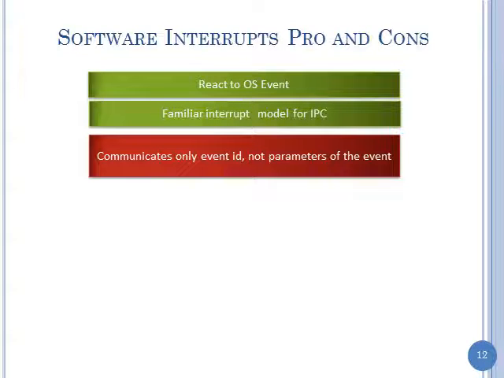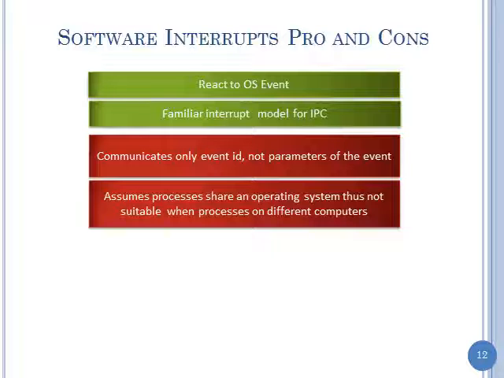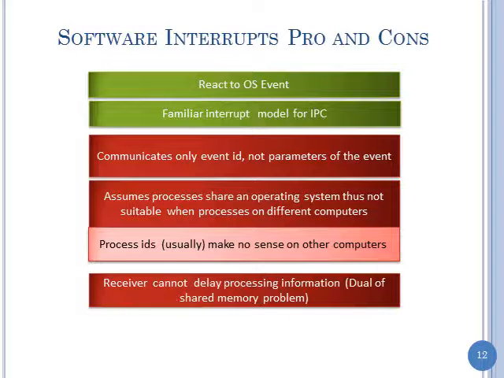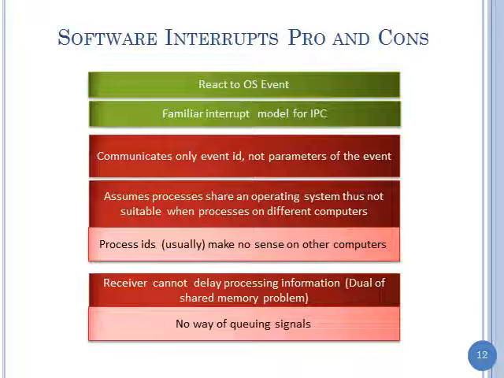So there are no parameters of the event. And we're assuming, at least the way I've described it, basically just one. But it's nice to at least understand this coupling. You really put things in context. So the receiver cannot delay processing information. And yes, there is a way to put interrupt masks saying I'm not willing to receive these interrupts. And then there's a big issue of what happens to the signals. If there are 2 signals, what happens to them? Do they get queued up? And they don't. Okay? So that's the challenge.